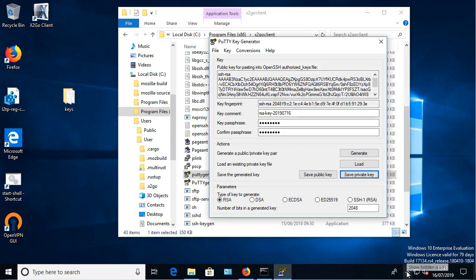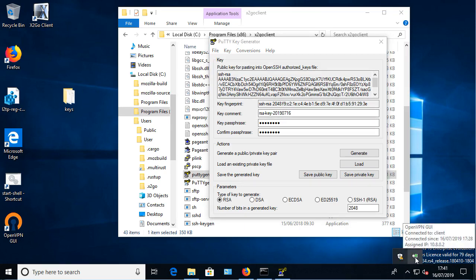We're connected via SSH to that machine inside, which is 10.8.0.1. So that's where we're going to need PuTTY now.